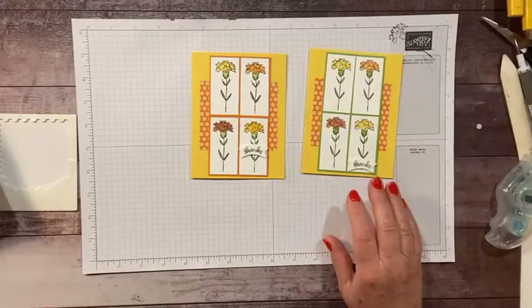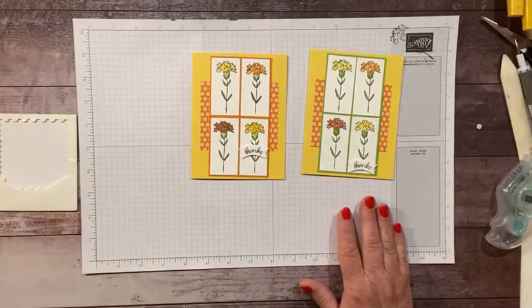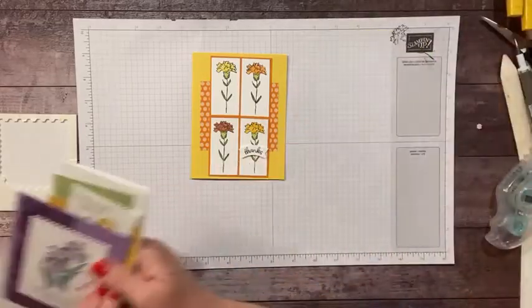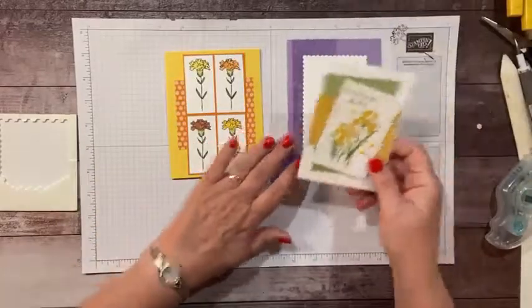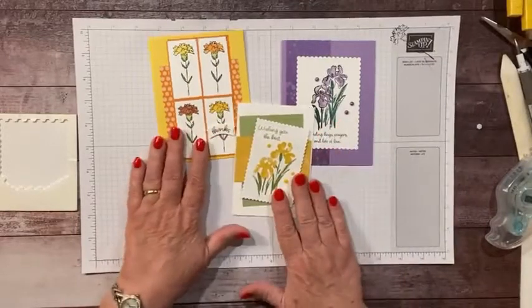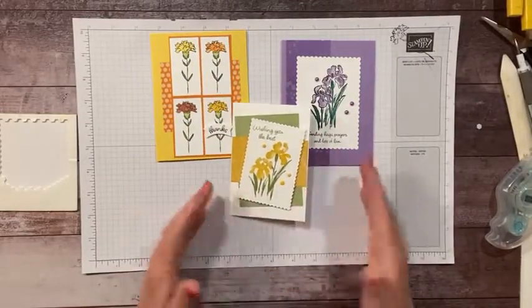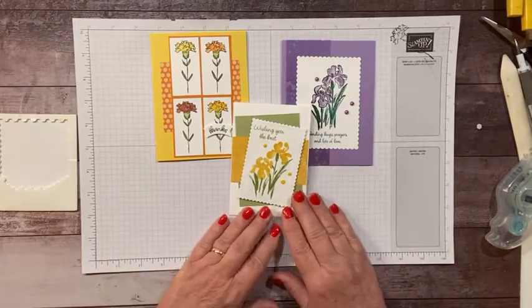Okay. So I think that's it for today. Let's get our cards out. Once again, aren't those cute? So quick and simple, but beautiful. I would love to get any of these in the mail.